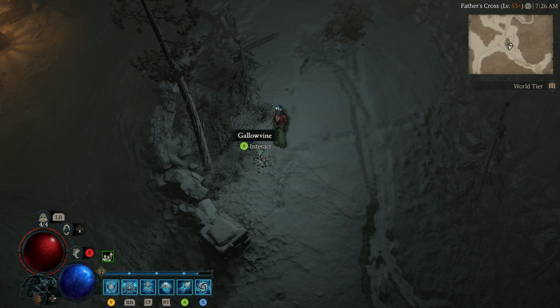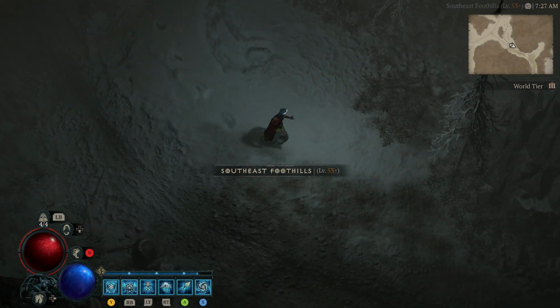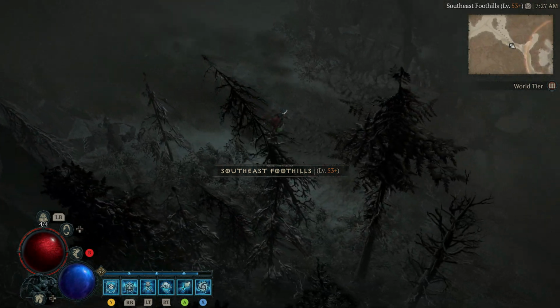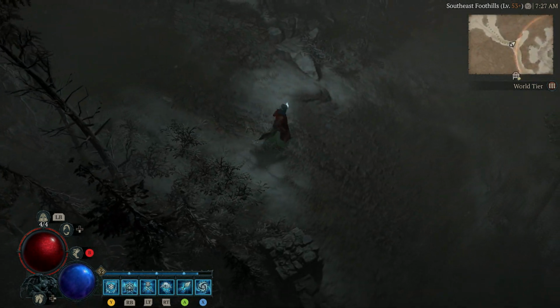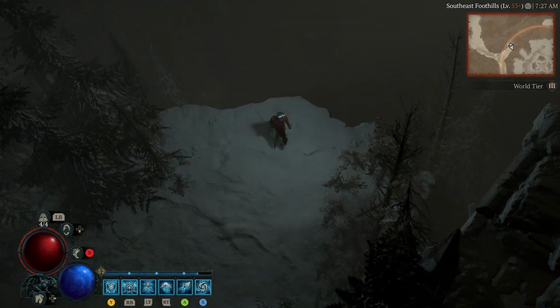And be sure to be looking on the outskirts of the walkable areas, such as near the trees and bushes and whatnot. That's where these are located. They're typically not located in the middle of the path that you can traverse through. They're on the outskirts of it.